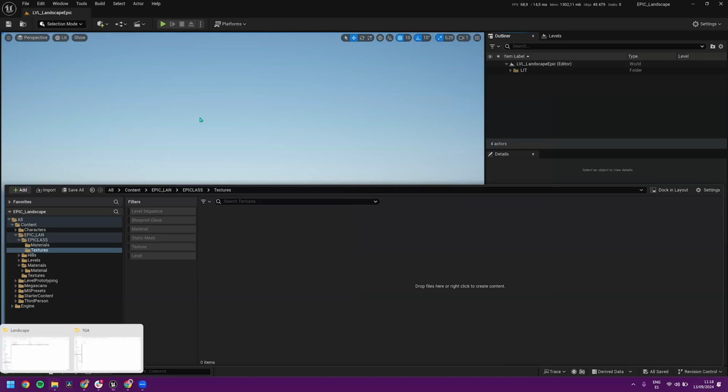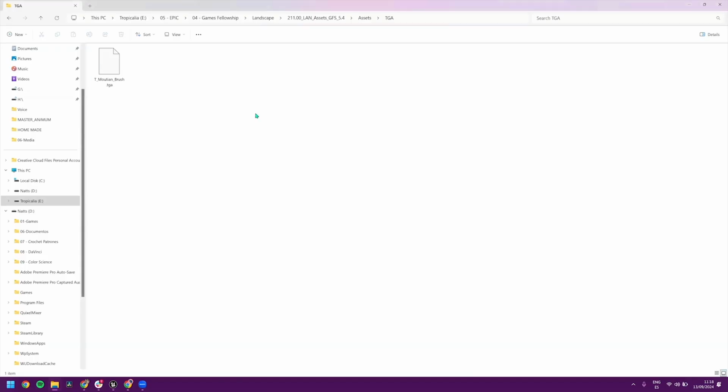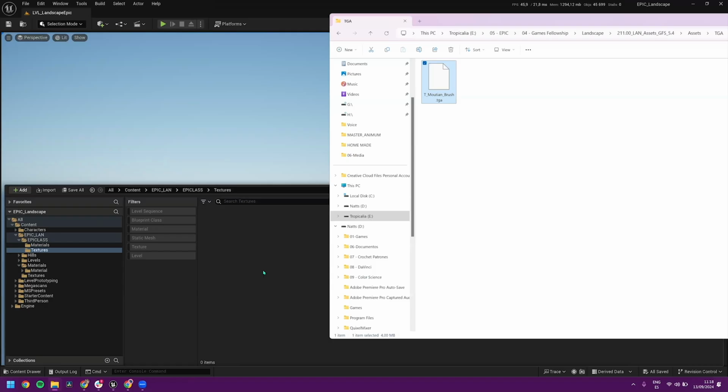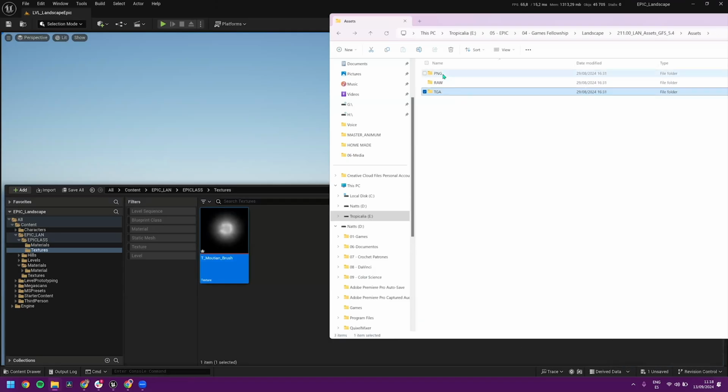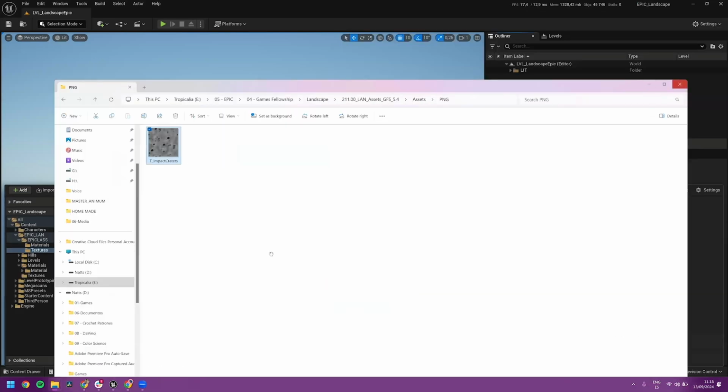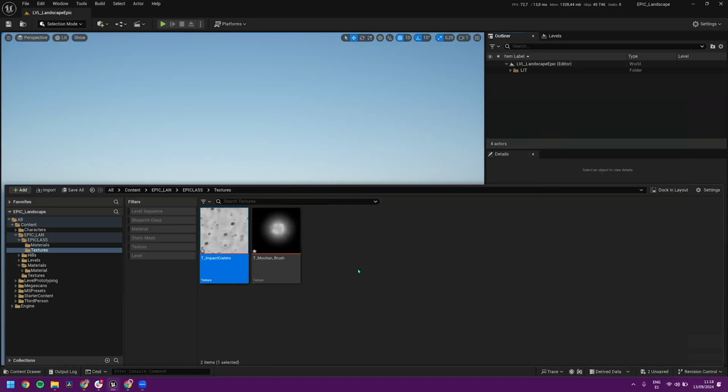And I'm just gonna drag and drop, okay? So that's it, that's how easy it is. And I'm gonna get my PNG and do the same, drag and drop, sorted. So now I've got 2 different textures that are gonna work as if they were brushes for me. Fabulous.